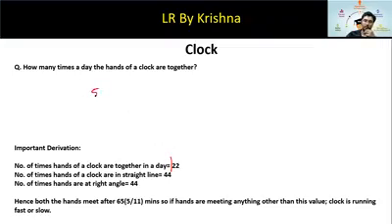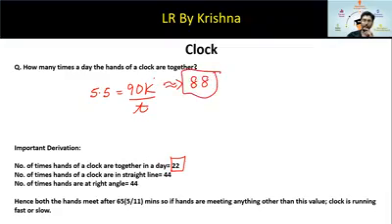Okay. See what I will write here. 5.5 equal to 90k upon t. Right, Parth? When I was taking 360k, answer was 22. So in 90k, answer should be 88. 4 times. Is this clear, Parth?